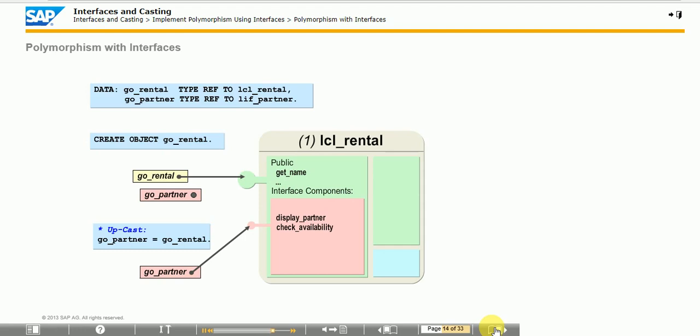That is why you describe this type of assignment of reference variables as upcast. There is a switch from a view of several components to a view of only a few components. The target reference can, of course, accept more dynamic types after the assignment than it could before. Therefore, the term widening cast is also suitable.